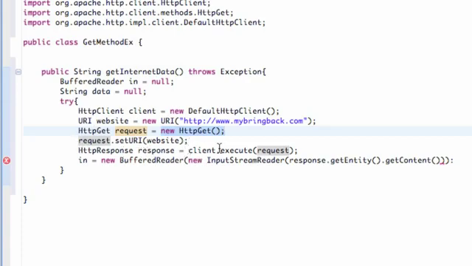So we're going to refer to our client, and we're going to execute the request that we set up, and then we need some way to read it. So we're going to set up a buffered reader, which is going to take an input stream reader, which is basically converting this to an input stream. And I have one extra parenthesis there, so just delete that. And then that's going to allow us to get some sort of a buffered reader, which we're going to decode in the next tutorial.